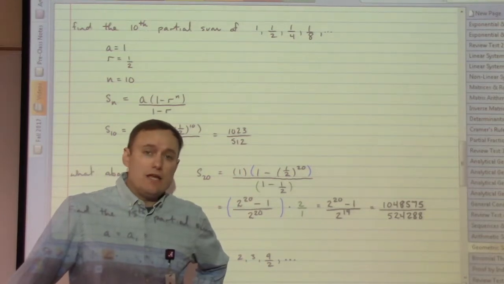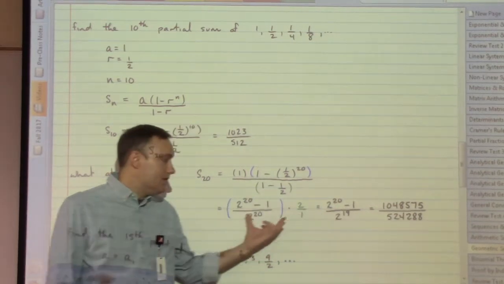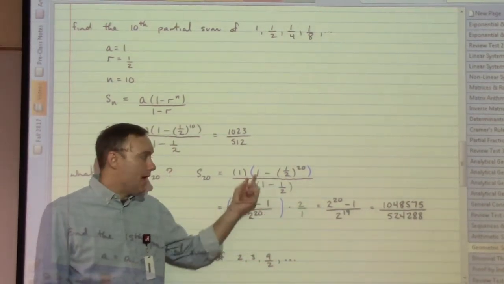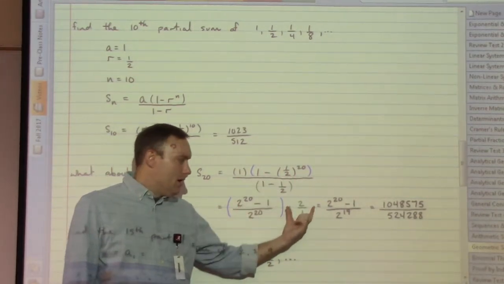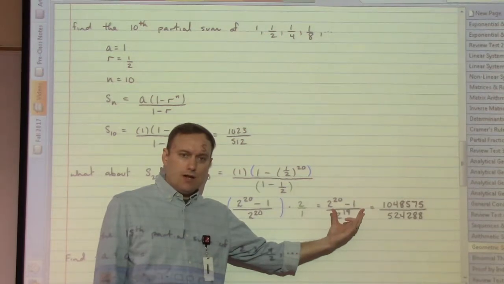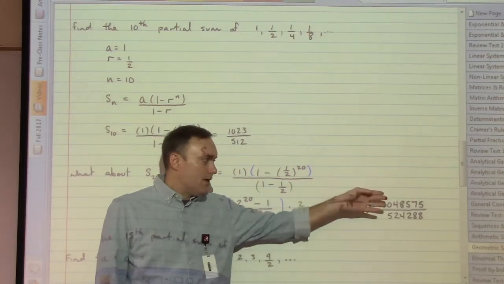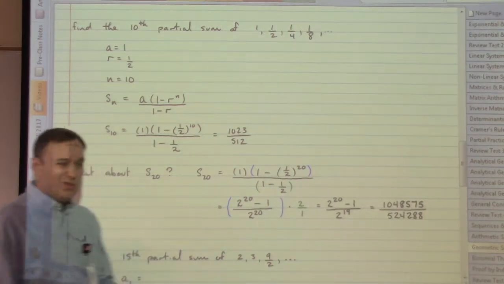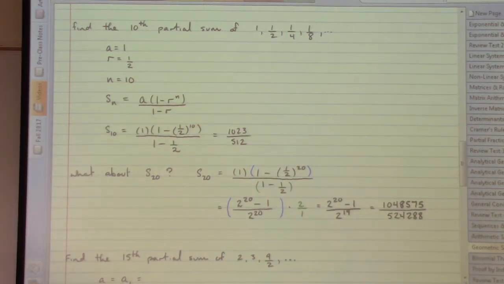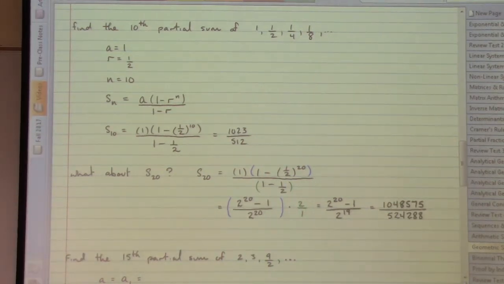The calculator has limitations. If we, in fact, had been asked for an exact answer to this, we would have needed to use our little bit of cleverness with remembering how to add and subtract fractions, using a common denominator, using a little bit of our rules for exponents to try to reduce things a tiny bit and be able to individually work out calculations that allowed us to get our numerator and our denominator separately. So a little side note there. Again, there are going to be times where we have to worry about the limitations that our calculator, or any tool really, might have.